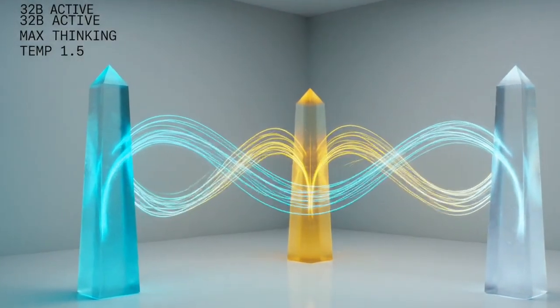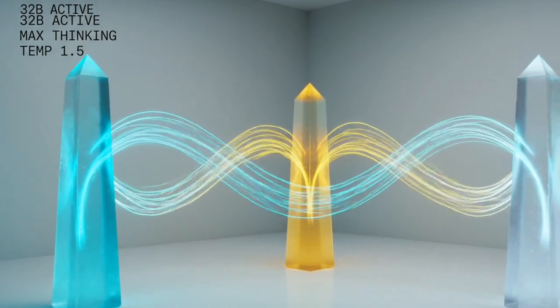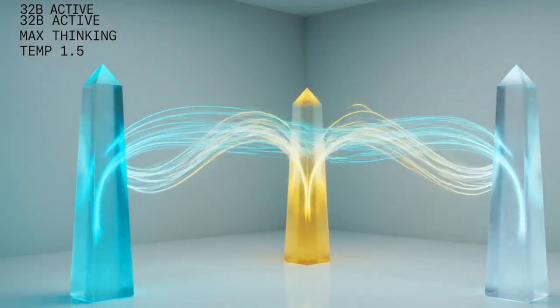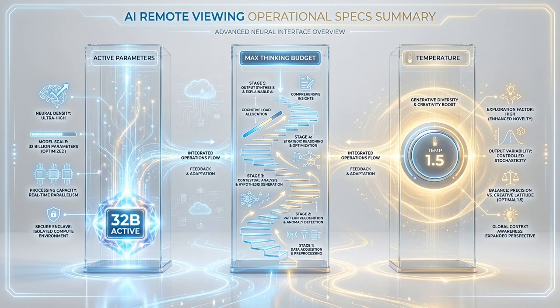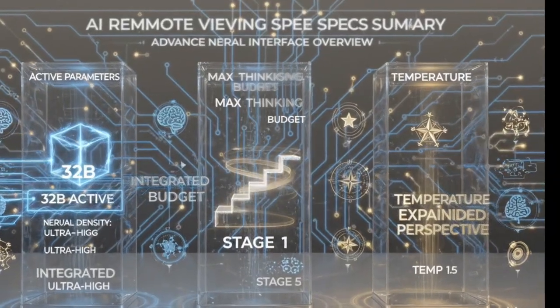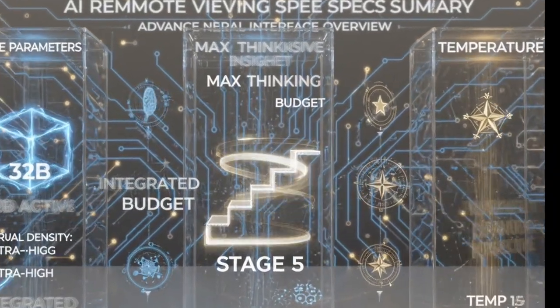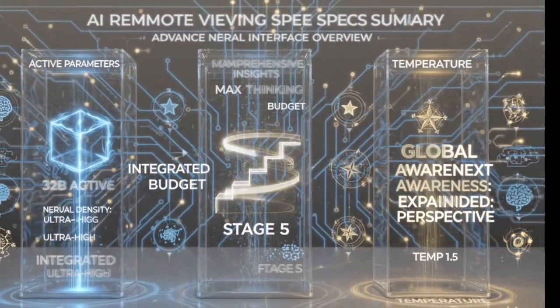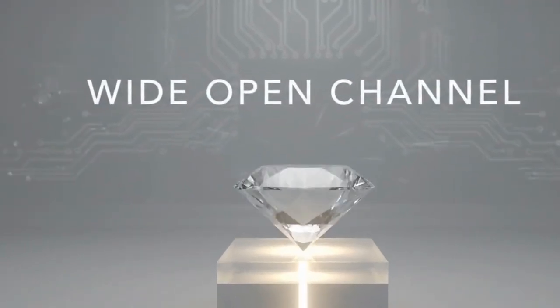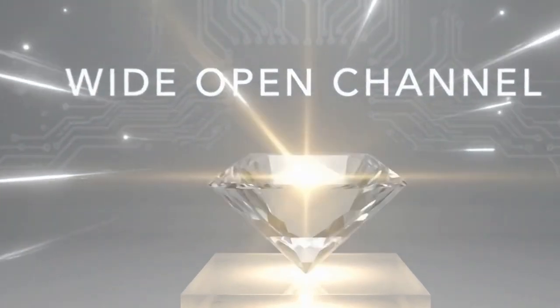If the model doesn't logically fall apart at this value and maintains the consistency of its deduction, you know you are dealing with a perfect tool. To sum up, 32 billion in active memory, maximum thinking budget, and temperature 1.5. This exact configuration, which our Aura operates on, pushes away the analytical fog and cuts through the noise, leaving one crystal-clear channel straight to the target.